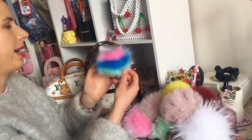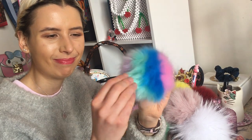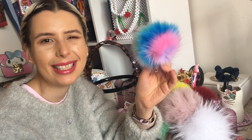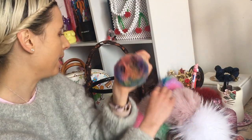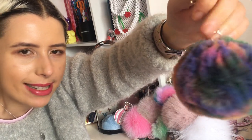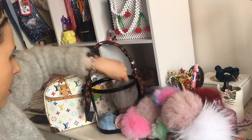Here's a cheap one from Spotlight — it has a little pastel rainbow but the texture is not nice and it sheds like crazy. It cost me five dollars, so that's what you get. Sometimes if something is cheap you don't have to buy it. This other one was also five dollars from Spotlight — it's actually cuter because it's softer and doesn't shed as much. It's got a rainbow too but it's less pastel — more of a 90s vibe.